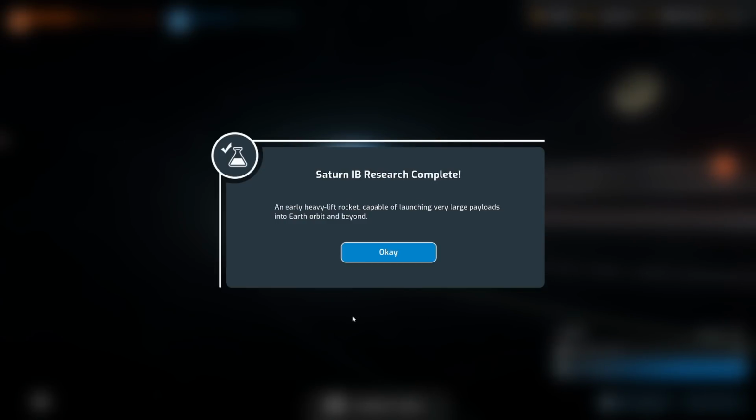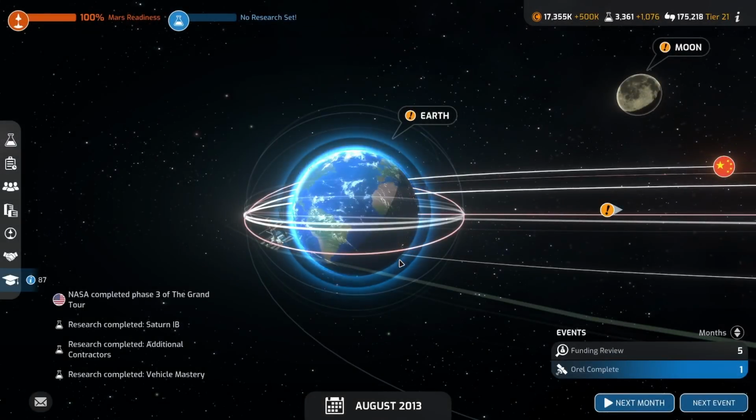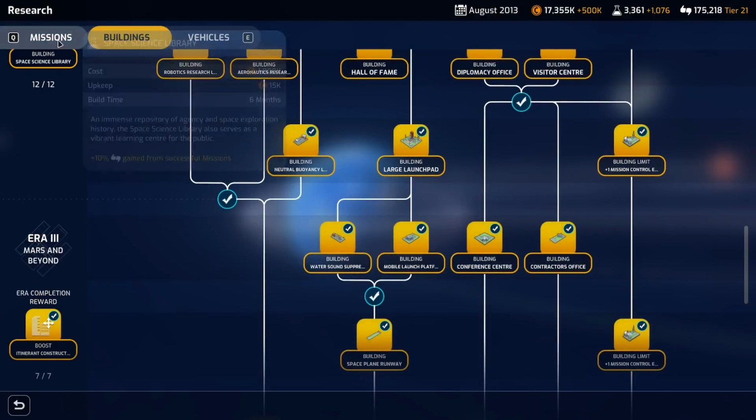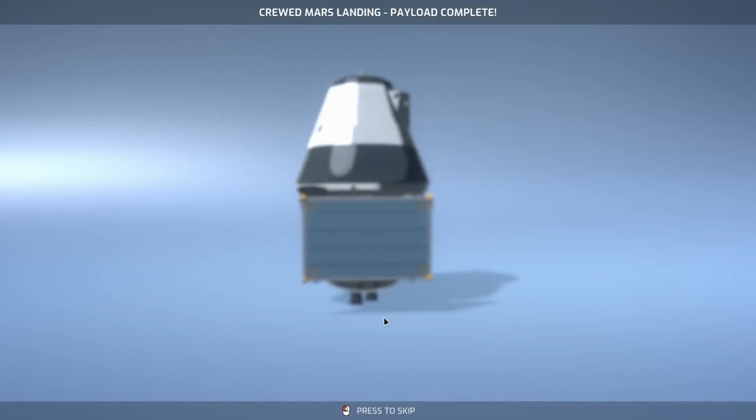Yay! I got an achievement. 2 achievements. Rocket Science and Polymath. I've completed every research in every research tree in a single game. And 2 additional contractors. And 10% launch reliability. Awesome. Well, that's it. We've finished the tech tree. We've researched everything. So we're as ready as we're ever going to be to launch this mission. I think we've timed this absolutely perfectly.